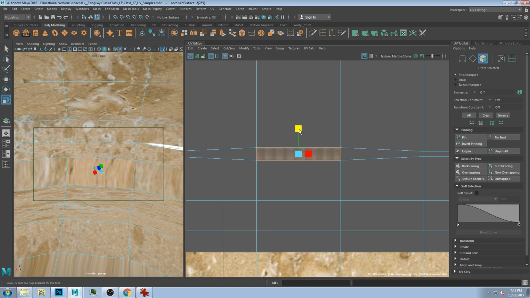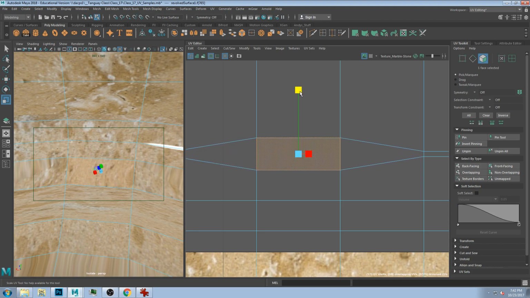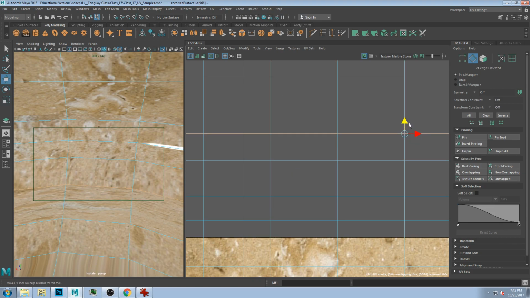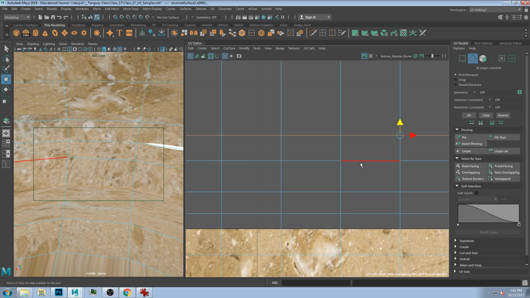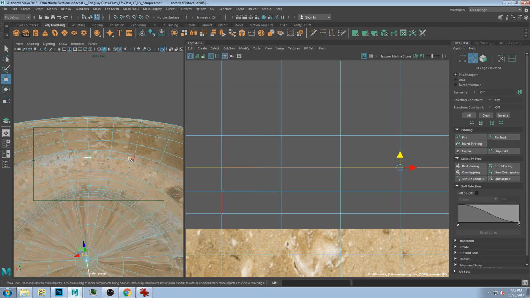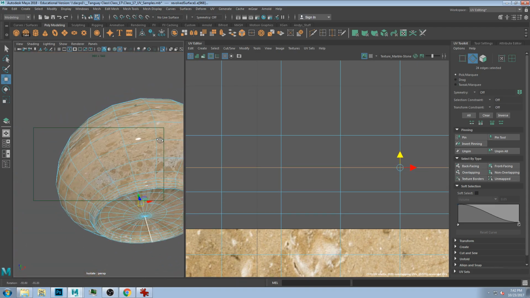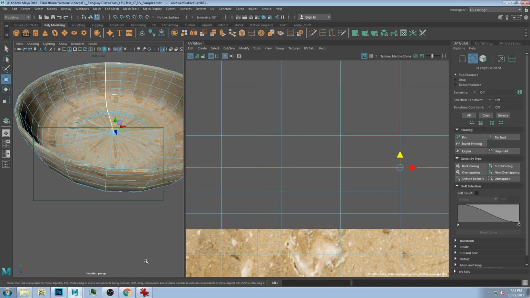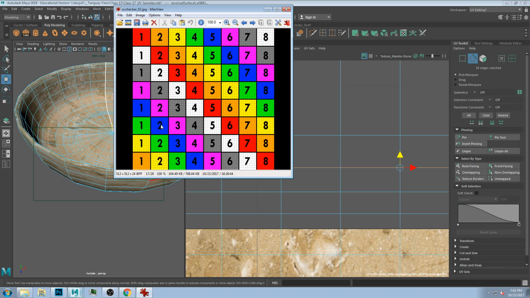So if I make it more towards the aspect ratio of the face, you see it starts to look right, and that's what we're really trying to do as much as we possibly can. We'll see that that's not always possible, but that's what you're trying to do here. Okay, so there we go. It's starting to work. Once again, this is trying to make an existing texture work versus paint a texture.